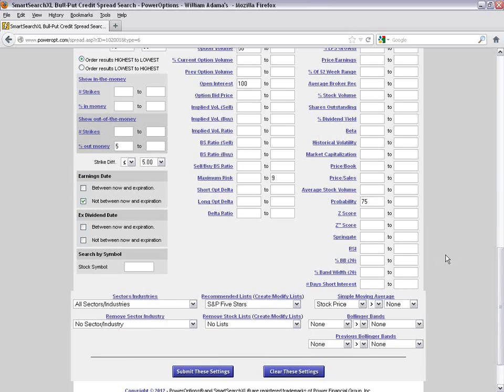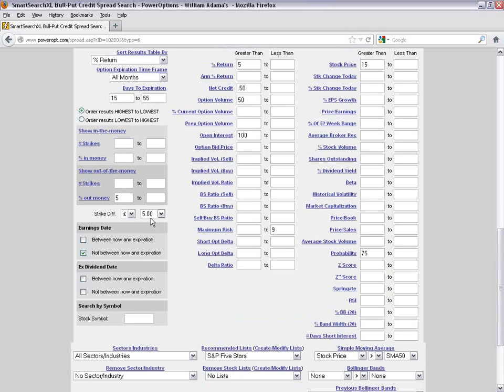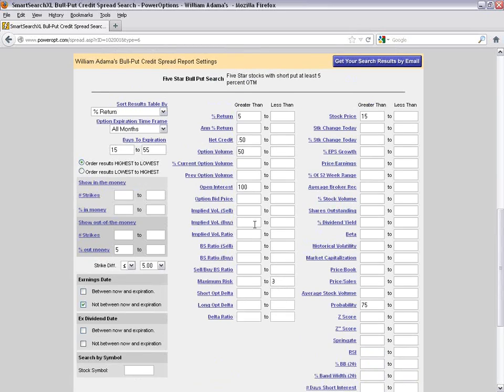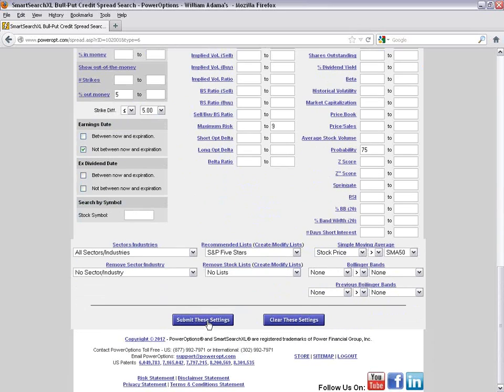So a basic view I might use if I'm looking for a 20 or 30-day out position, I'll currently look for stock price to be greater than the 50-day moving average, our SMA 50. All right, so adjust those changes. We adjusted only the strike price, put in some liquidity, increased our minimum net credit and return, increased our stock price range. We want to see higher price stocks in our probability. We only want to see positions that do not have an earnings between now and expiration. All right, so let's go ahead and submit.